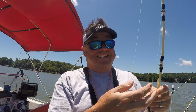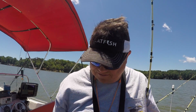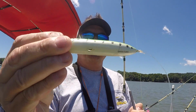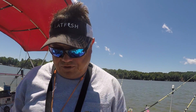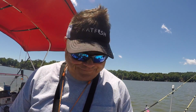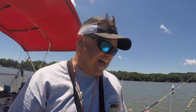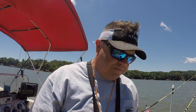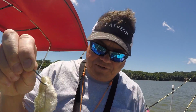Missed it earlier: Santee style rigs. Some weights from Dale's Tackle, pencil weights. Catfish sumo rattle. This little green one has been working on these brim trips, bluegill trips. Not sure if it's the color or what, because it's bluegill. Maybe it helps, I don't know. I just know I've been catching some on it. Small hook, little piece of bluegill.